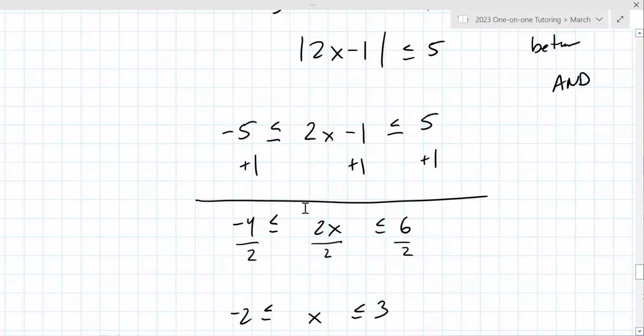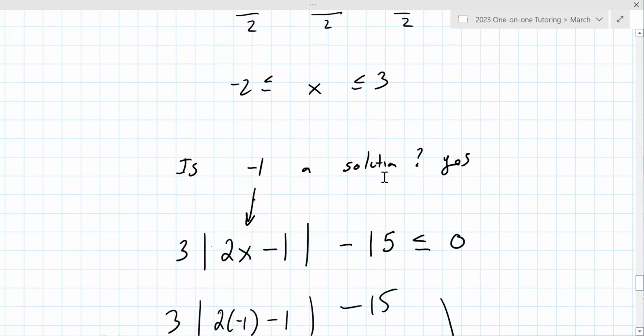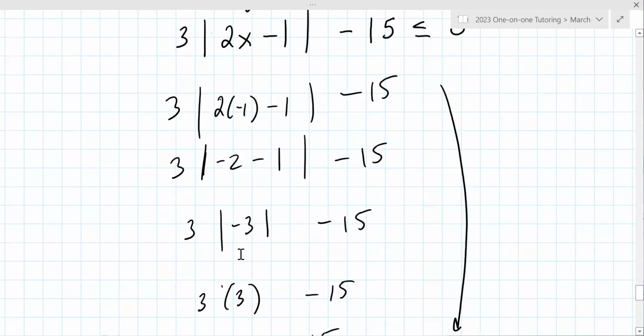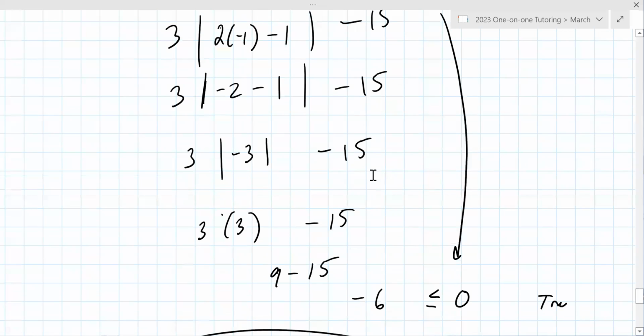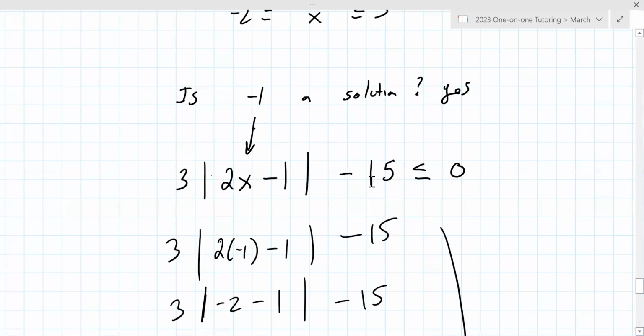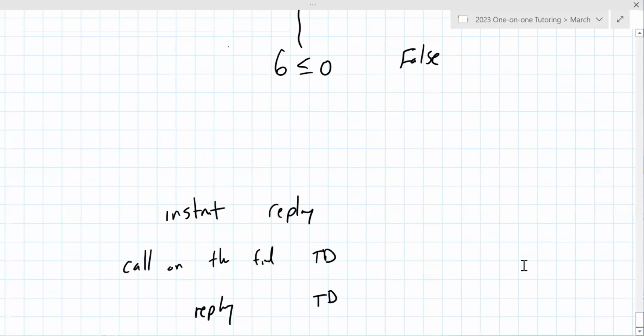Here's what that was in our scenario up here. We said that -1 was a solution, right? That's a touchdown. Then I made you put it in here and you said, yep, we just confirmed it. It's a touchdown. So we're trying to show the two ways that it is true. So they can't be inconsistent.